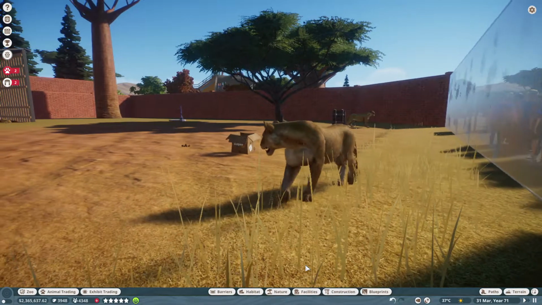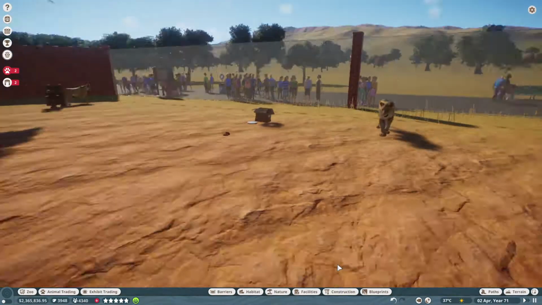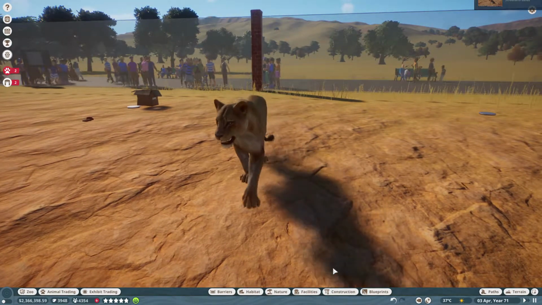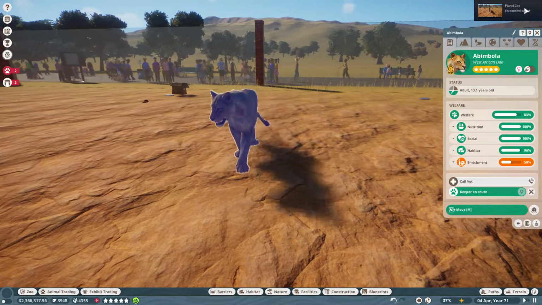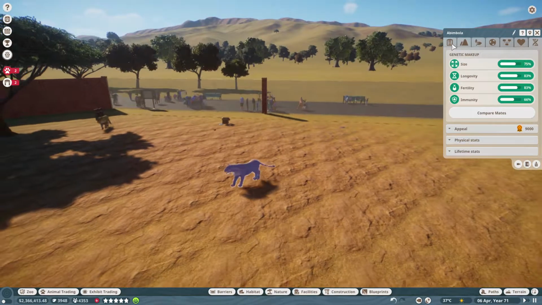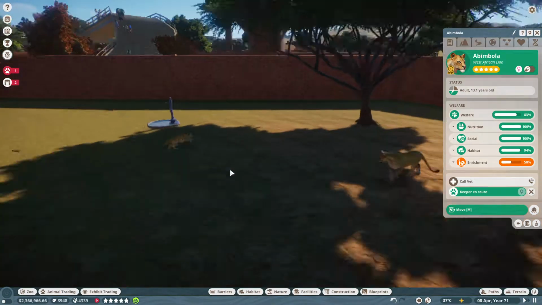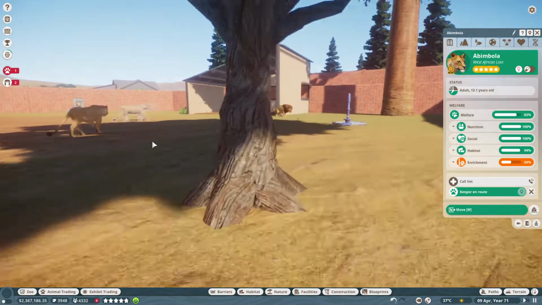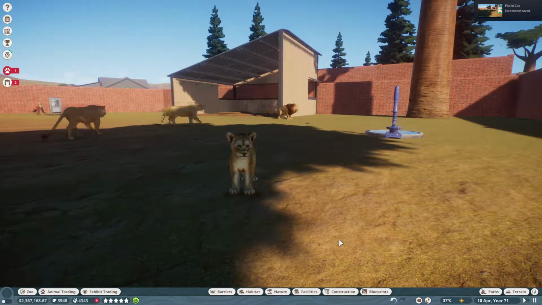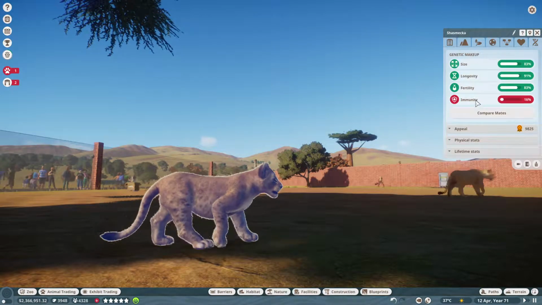Hello, sweetie lion. Yeah, her fertility, her appeal is 9,000. She is just rocking. Needs to have more babies. Oh, there's a baby. How are your genetics? Oh, that immunity.